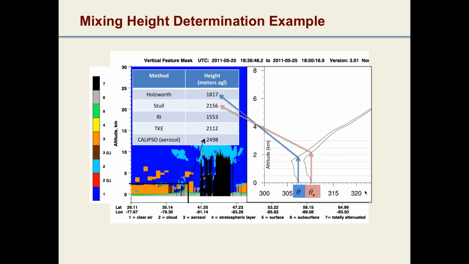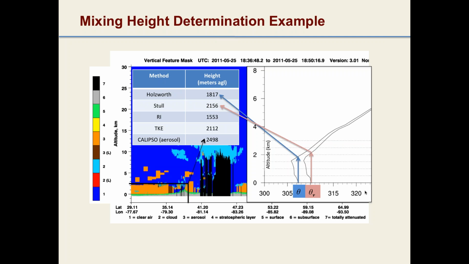This next slide is an example of how I compute mixing height from most of the methods. I couldn't put TKE and RI on here even though I put the values in there. The left-hand bottom shows a Calypso value from the orange, the aerosol value of just under 2.5 kilometers. And then on the right you see potential temperature and virtual potential temperature from Holzworth and Stull and how you get the mixing height from there. And then I also imported the Richardson number and the TKE. This is for the same example, and you can see the 5 different methods and the difference in all the different mixing height values you get.